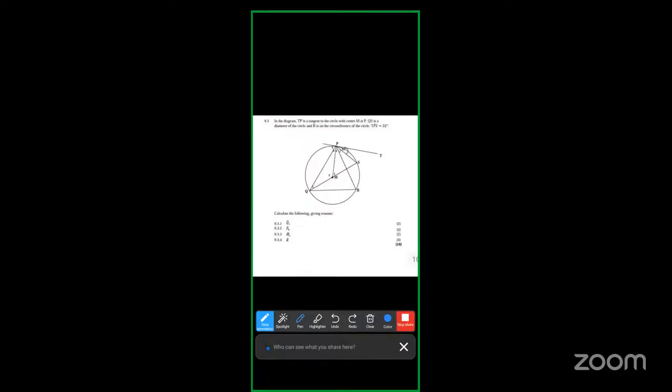Then there's also another approach, the last one I think you also can use. Can you all see it? Oh, the angle at the center equals two times the angle at the circumference. Yes. Whereby this is your angle at the center, which is 2 times this angle at the circumference. Then you definitely get your full marks. Then do you all understand that, so that you can proceed to the last question 9.3.4?